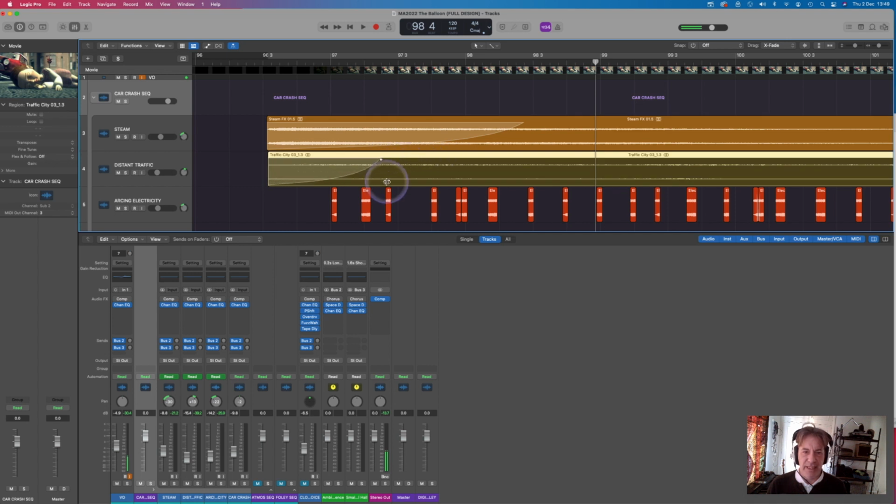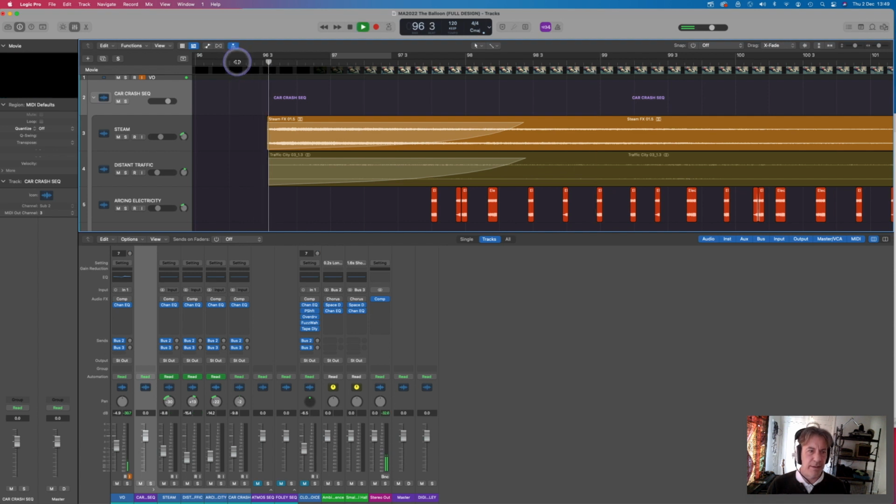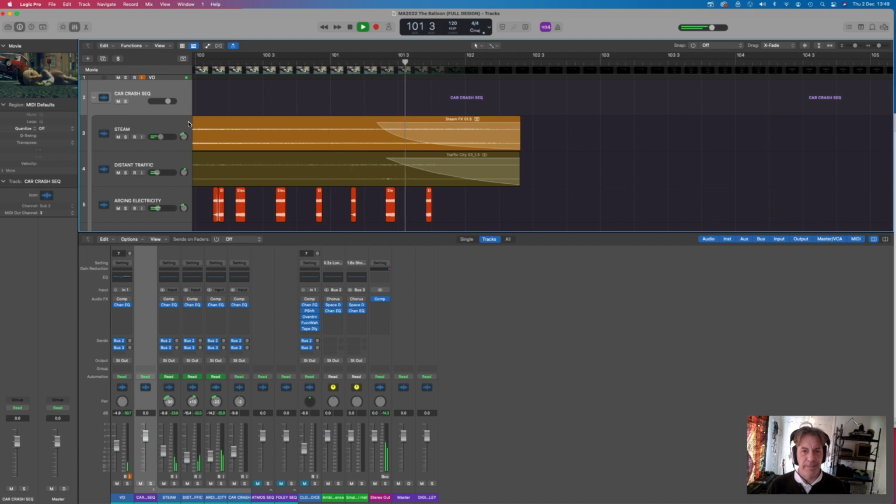I'm changing it to an exponential fade, so an exponential plus fade. I think I'll chop out a few of those. Okay, I'm going to live with that for the time being.